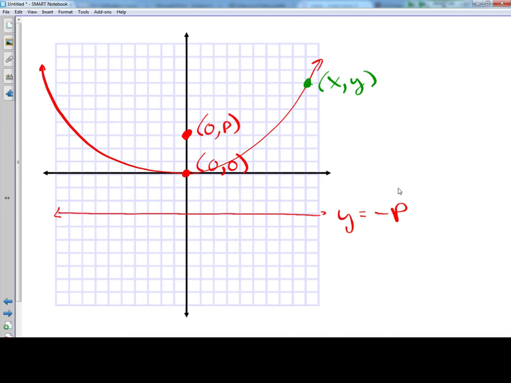On the parabola, this could easily be any one of them, right? It could be the one here, it could be the one here. So it's just some random one. Now, here's what I do know, though. This parabola, the distance from my focus to that point has to be the same as the distance down to my directrix, doesn't it? Okay? So if I were to mark the point that lives right here, what are its coordinates?